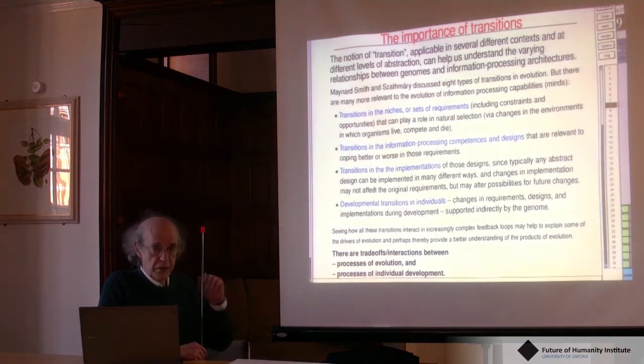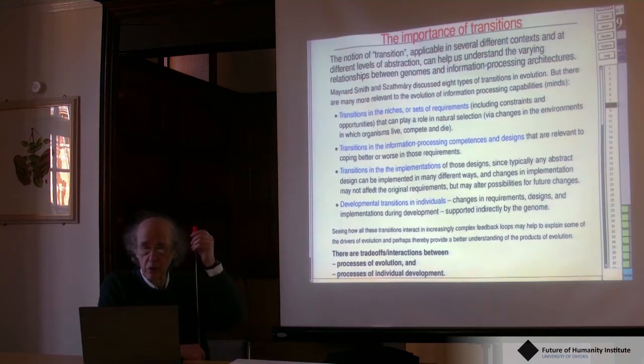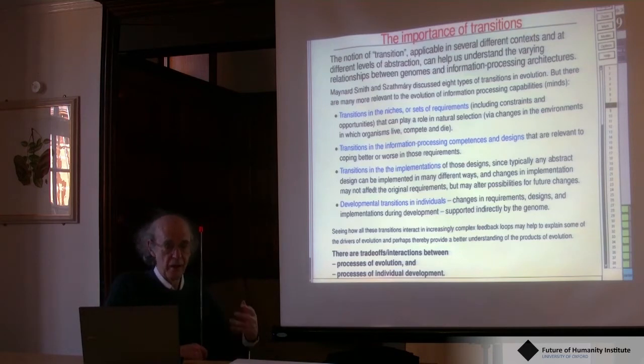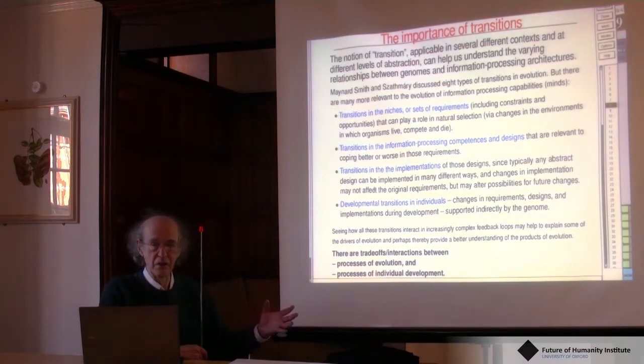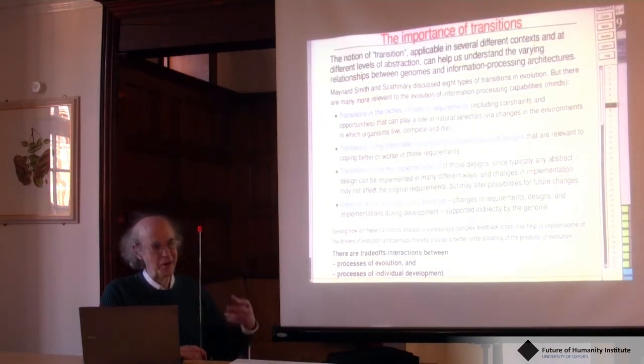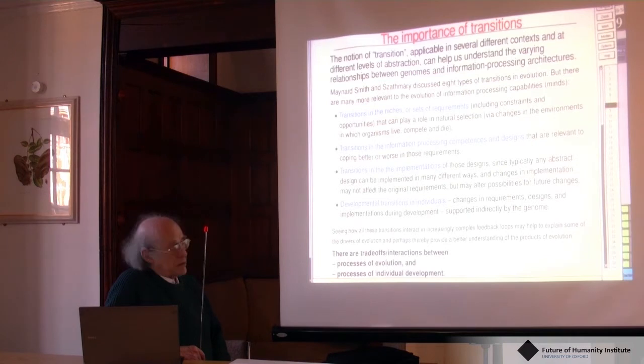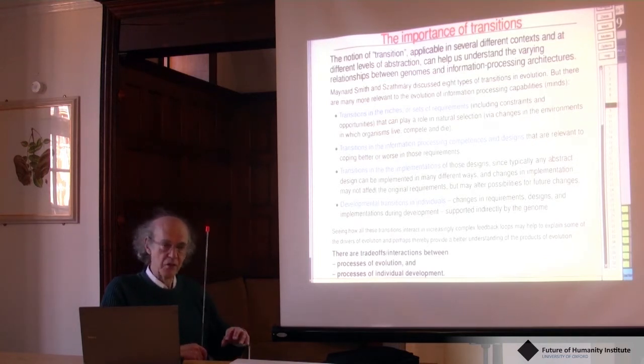So this process of trying to identify these transitions is hard, inherently speculative, requires intellectual resources which we now have that are much better than anything that was available, I'd say even 80 years ago, but since about the middle of the last century, from about the early 50s, as people like McCarthy and Minsky and Turing and others noticed, we have new ways of thinking about these things. But most of them thought only in terms of human information processing. How can we characterize that? How can we explain that, model it, and maybe replicate it?